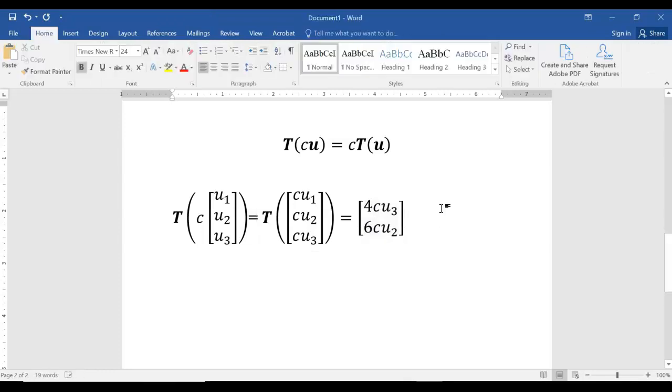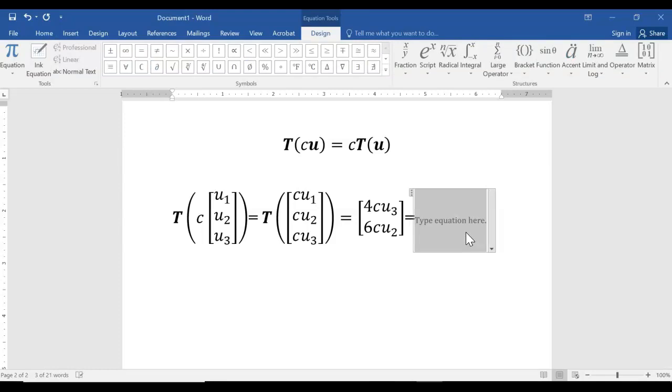Now, just like the previous problem, if you want to, you can break this apart. You can keep writing equal and then break this apart until you get something that looks like that. Or you could start with another line and put c times t times some arbitrary u and try to simplify it until the ending product looks like that. Either way is fine. What I'm going to do is keep going with this.